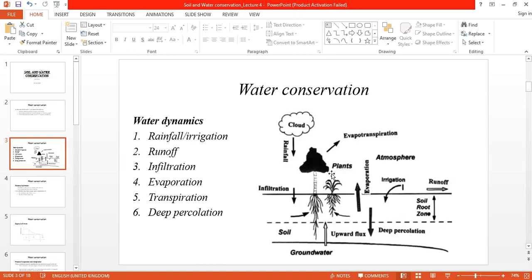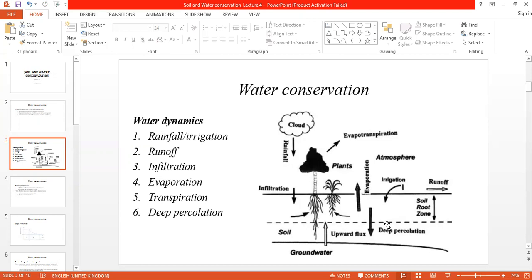So it is important to understand these processes, how they occur, how the process of infiltration occurs, how the process of evaporation occurs, or the process of deep drainage. How does it occur? When does it occur? Then, when you understand those concepts, you'll be able now to say, okay, if I have to conserve water, I have to prevent evaporation, I have to make sure I increase infiltration or I reduce deep drainage. So you need to understand these concepts.